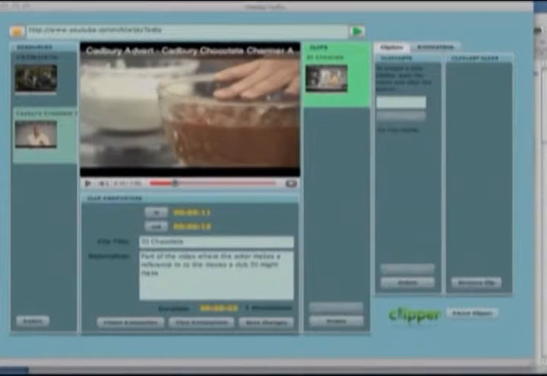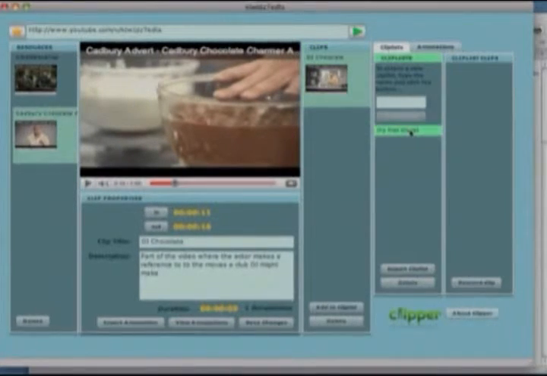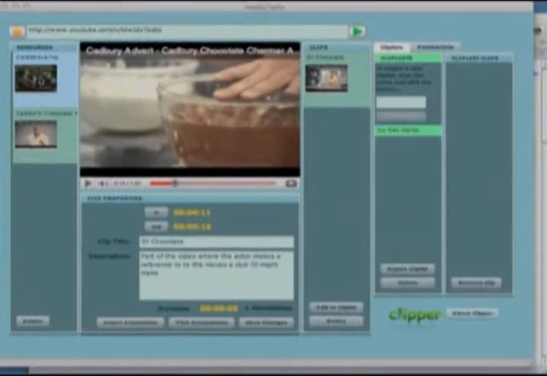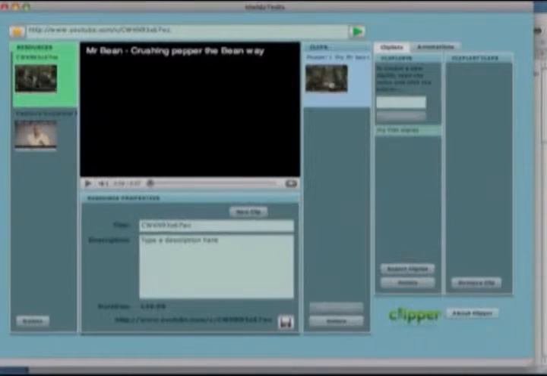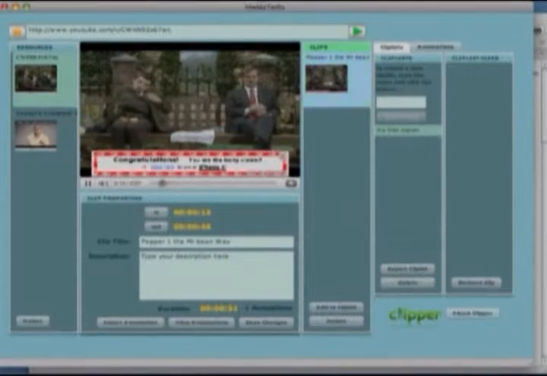Next, you select a clip list that you want to add clips to by clicking on it to make it highlighted, like this, so that this is now our active clip list. This becomes important obviously when you've got more than one clip list. You then go to the clips panel and choose a clip that you want by clicking on it and highlighting it. So I'm going to go back to the Mr. Bean video and select the clip that we made there.